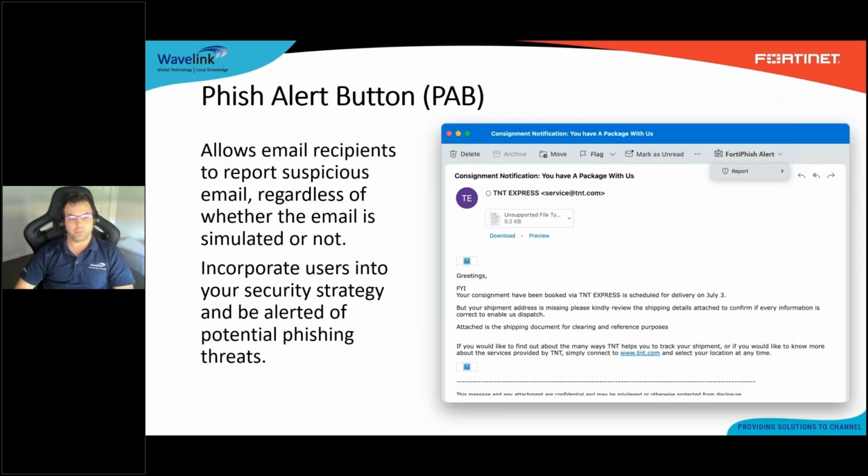So, the phishing alert button. We can integrate into Outlook and create a button whereby the user just clicks on it to alert FortiPhish that this email is a scam. Now, it's just like pressing scam in Office or pressing junk in Office and sending it to junk, it creates that list. The difference is that by alerting FortiPhish, it then also integrates with FortiMail and tells FortiMail to block similar types of emails. It can also be used in Thunderbird, and there may also be some other integrations with other clients as well. They're always implementing new features, so it's just something to keep an eye out on.